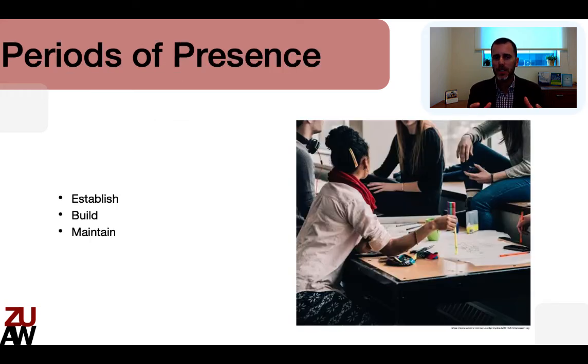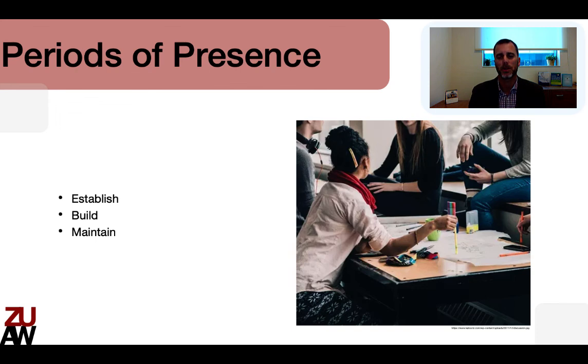Now, when thinking about presence, it isn't a linear line from day 1 to day 10 in which we gradually establish presence. Unfortunately, it's not magic, and there's not an equation in which the first 3 activities that include student-to-student interaction magically build a student presence. No. Likewise, after a point in time, say day 10, maybe a degree of presence is established, maybe. However, it isn't maintained just because it's there. Presence may naturally come and go as circumstances and situations change and develop. There may be periods of time in which we need to establish different types of presence. We need to build it over time and maintain it.